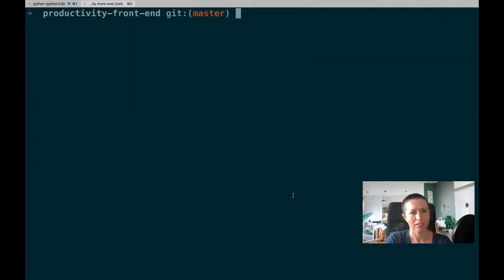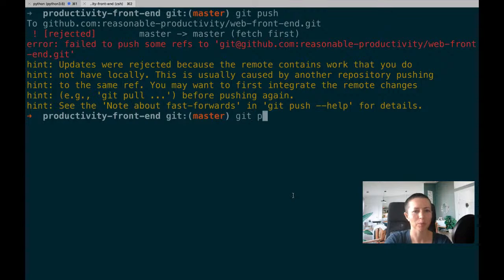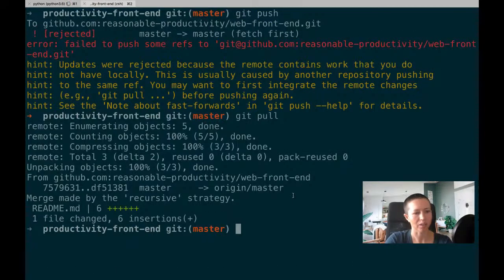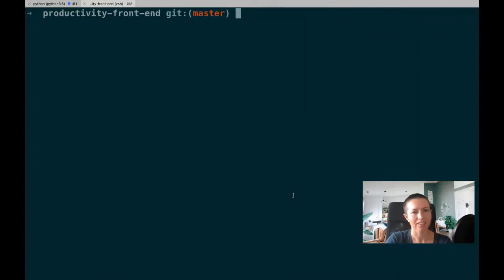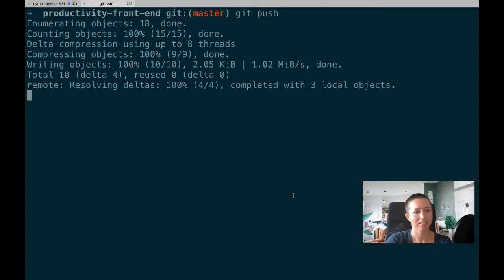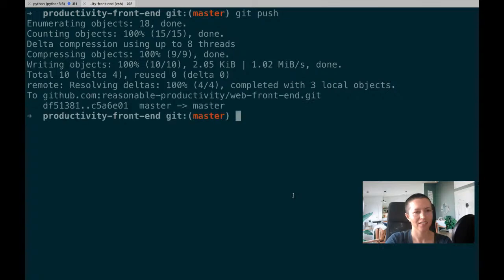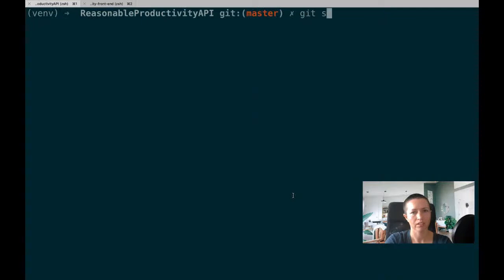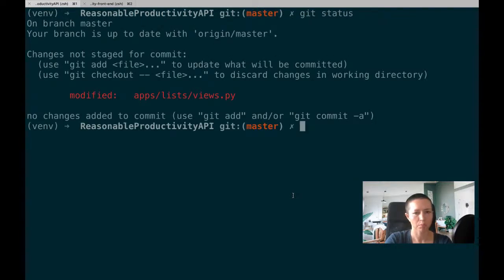All right, so that's done. Now I'll push that. Oh no, I need to pull because I think I made README updates just straight in GitHub. I usually do that. All right, I need to make a lot more README updates too. So git push. All right. And sweet, that's updated. Let me stop the backend server. And I just basically updated returning IDs.